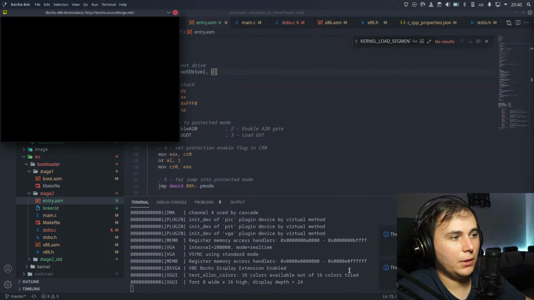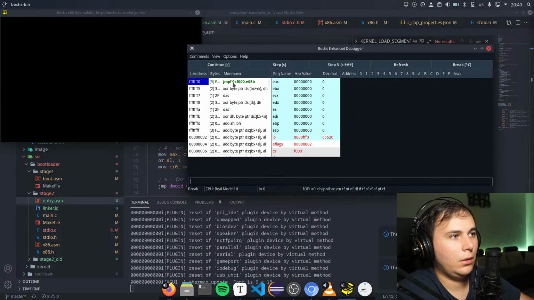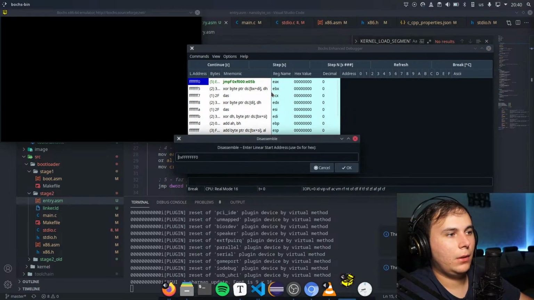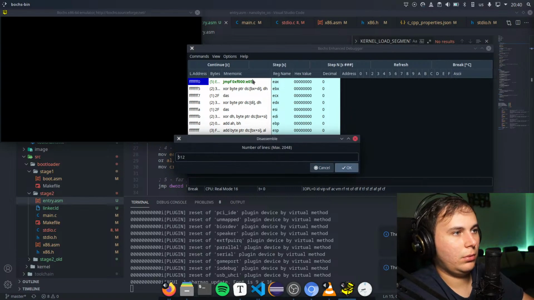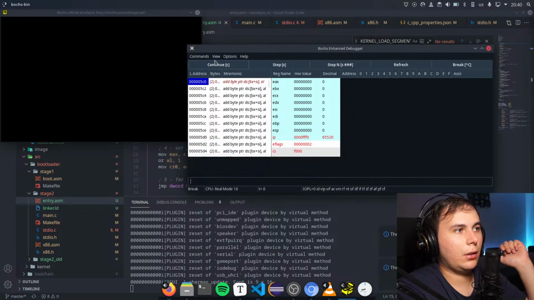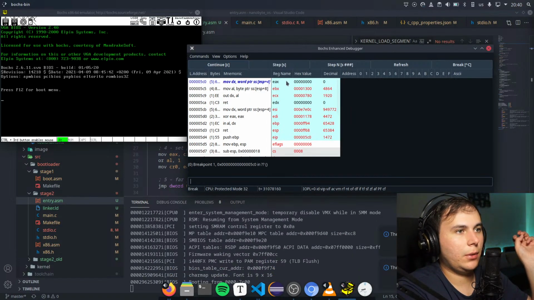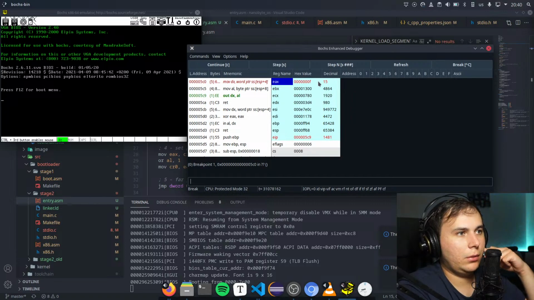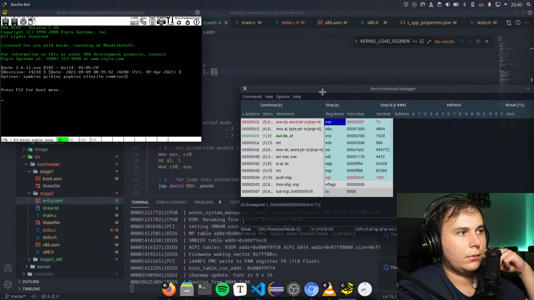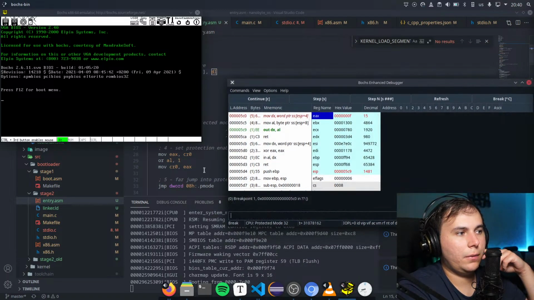Am I messing up the stack maybe? So let's see, 5C0. Maybe I'm messing up the stack. Let's see what we're getting the second time. The first time it's set to F, which is kind of odd, but it shouldn't be F. That doesn't look right.